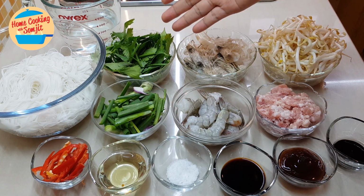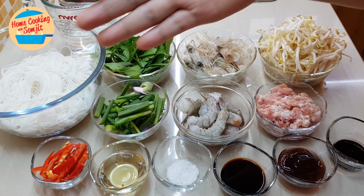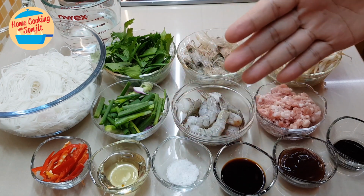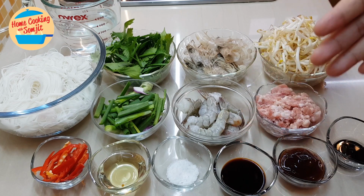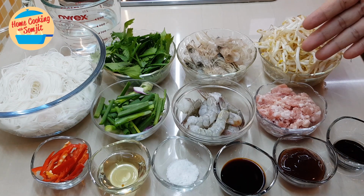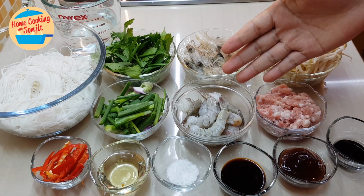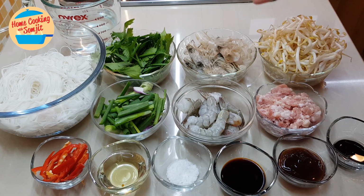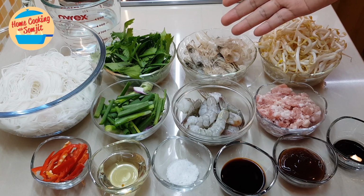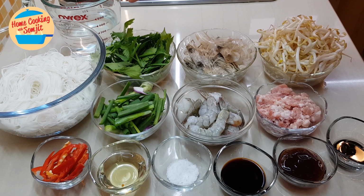So I have 1 cup of Chinese parsley, 2 stalks of spring onion, 1 red chilli, 2 tablespoons of garlic oil, half teaspoon of salt, 1 tablespoon of light soy sauce, 1 tablespoon of oyster sauce, 1 teaspoon of dark soy sauce, 100 grams of minced pork, or you can substitute it with minced chicken, and about 80 grams of prawns. When I peel the prawns, I still keep the prawns head and the shell, so I'll be using this for cooking the bihun as well. And I have about 1.5 cups of bean sprout, 300 ml of water.